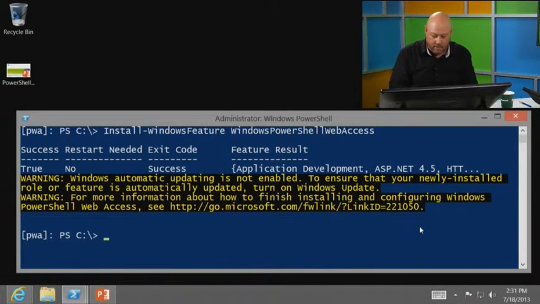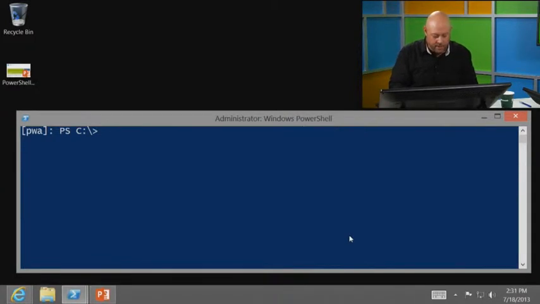So watch, I'm going to clear my screen. This is just letting me know they have my updates turned off, which, it's a VM right now, it does. But it exited with success, no restart needed, awesome. So clear my screen, and guys, notice I'm doing this all on a different server, right? So how cool is that? Yeah, I know, this is totally wickedly cool.